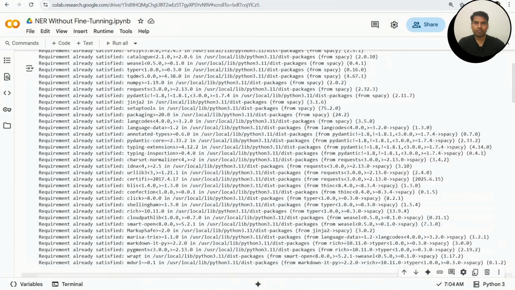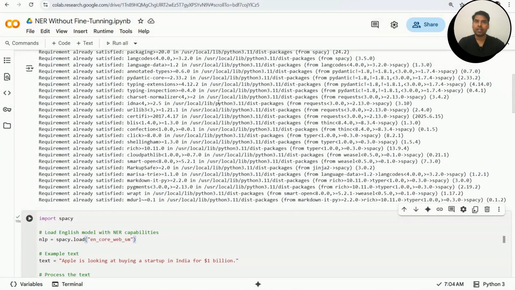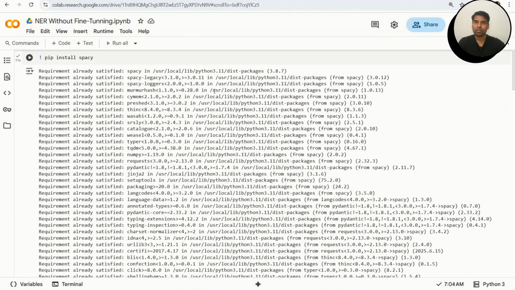This is my file where I am not doing any fine tuning. It's a raw model from spaCy. Let us understand how to do that. First you have to install spaCy in your application, so here I'm doing pip install spacy. And don't worry about the code. All of this code is available on my GitHub. You can go and download the source code from my GitHub. In this video, just try to understand the pure concept.